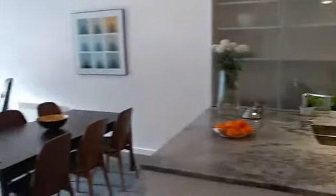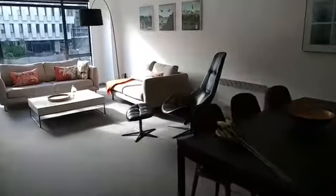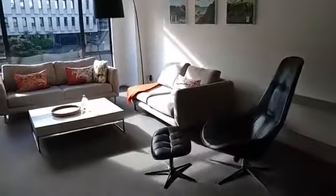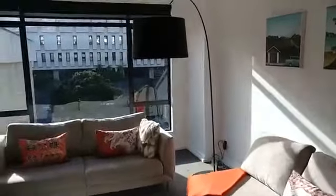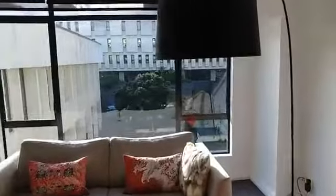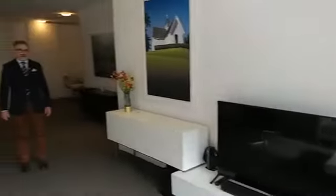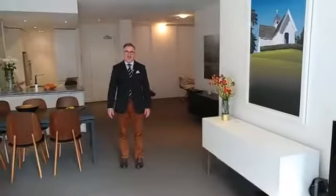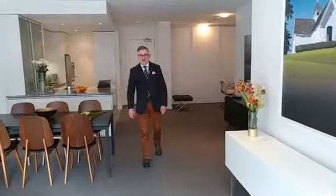Storage here is superb — lots of drawers, all nice soft close. One of the features that makes this apartment so good is there aren't any hallways; it's all nice and open. We've got this lovely big open-plan area. The size of the apartment is 104 square metres, which is one of the things that makes it one of the best one-bedroom apartments in Wellington. As you can see from the décor, it is absolutely in mint condition and very smart.